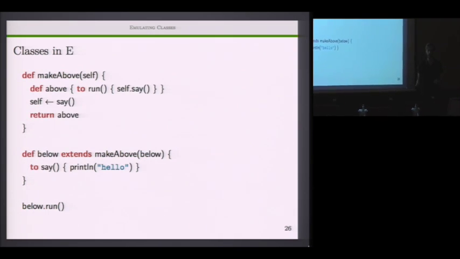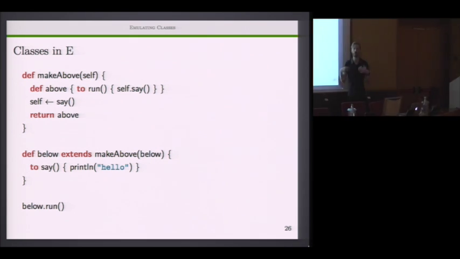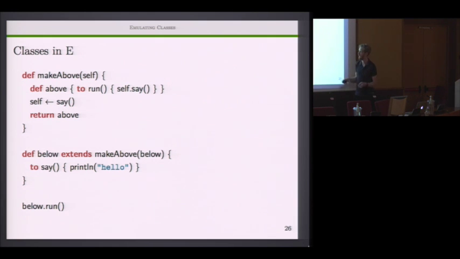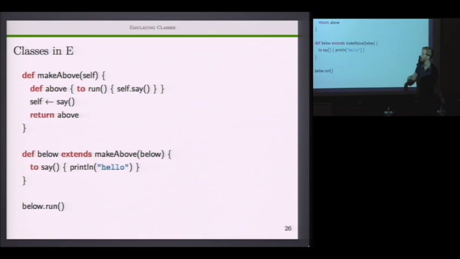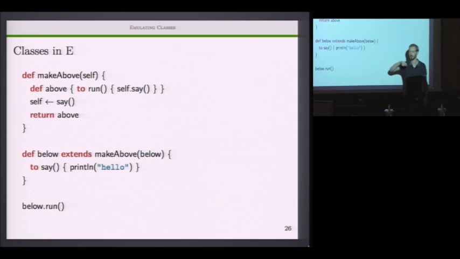In E, you have a really, really nice way of doing this. You get a uniform identity, but you can't even see uninitialized state. It's really great. And what happens is you have a function that takes the self identity, and during the extends clause, you get to refer to the object you're creating. The problem with this is that what gets sent up is a promise. And specifically, it is a promise that is going to resolve into the object that is inheriting. And that's really, really specific to E. And so the problem is, this is great, but only really Mark Miller can use it.